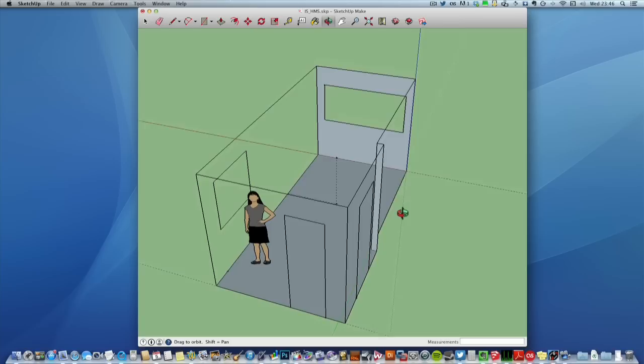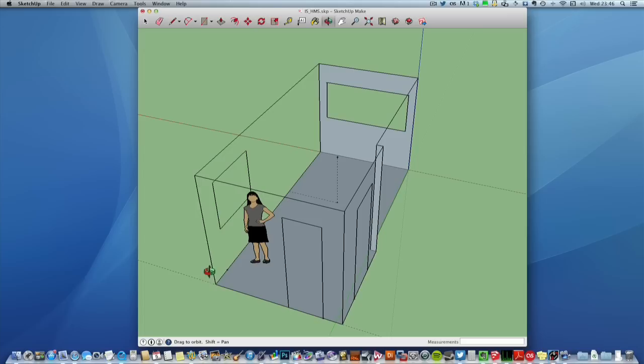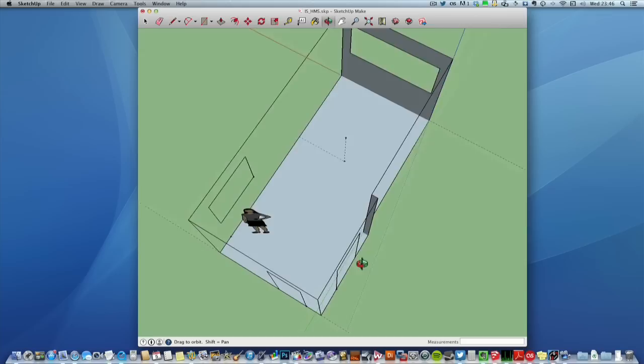Square is the worst, but if it's twice as long as it is wide you're still going to have similar frequencies doubling up along the length as you do along the width. To make things even more difficult, the height is very similar to the width as well — it's about 2.4 meters in here, which is pretty typical of the kind of room a lot of people are going to have to use.